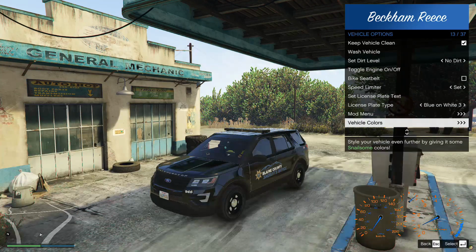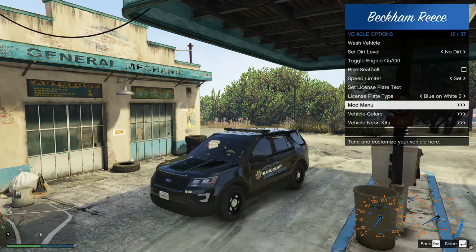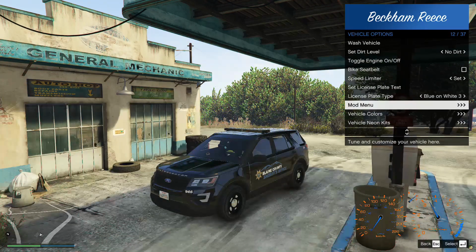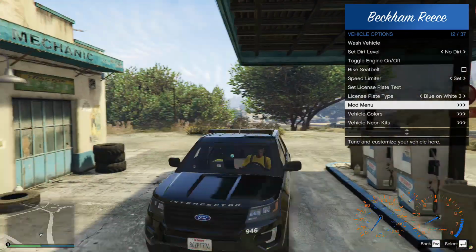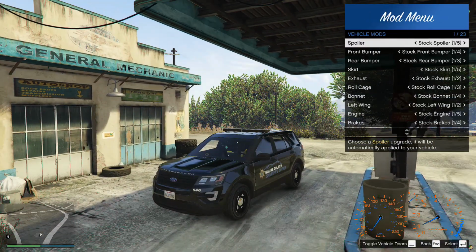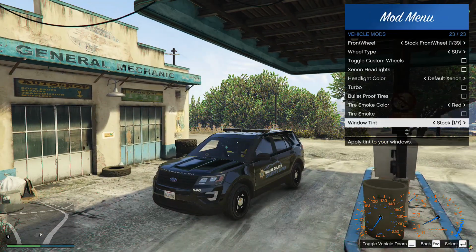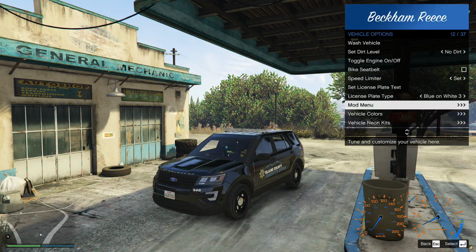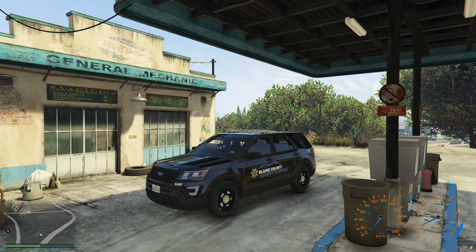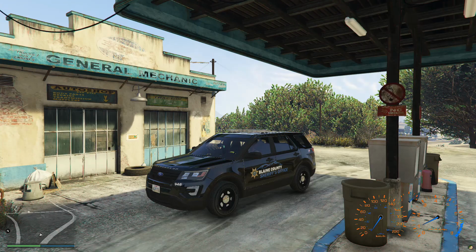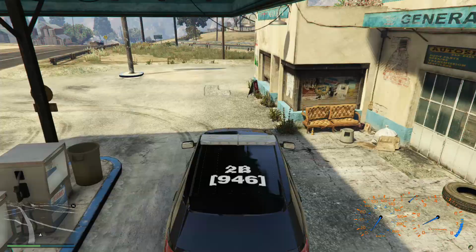And go ahead down. If you have the issue where the light bar is black, go to mod menu, go to window tint, and press none, and should be all good now. You can change the sirens and stuff like that.